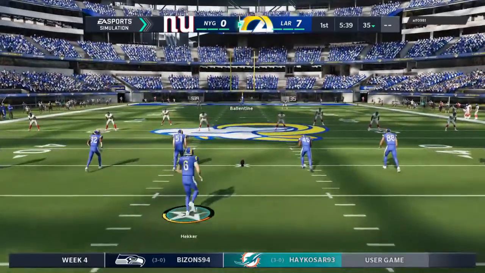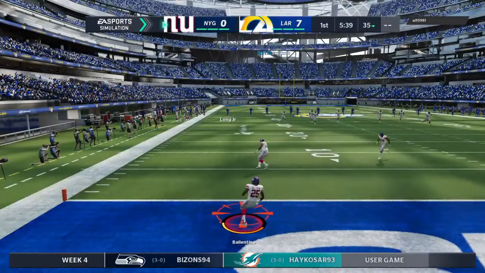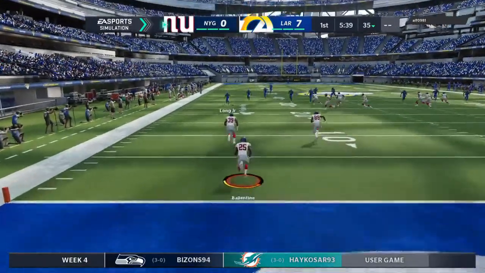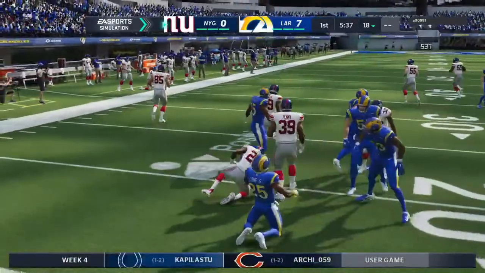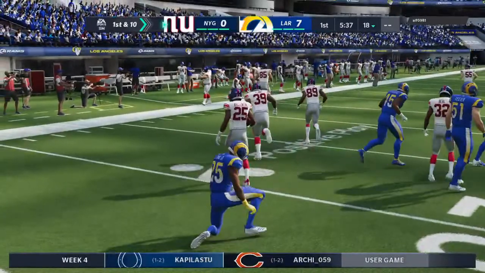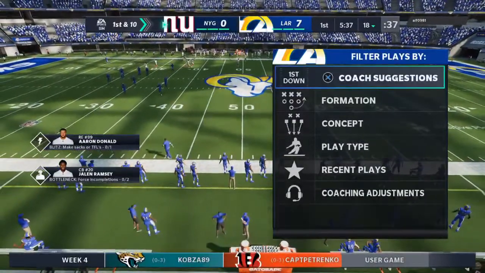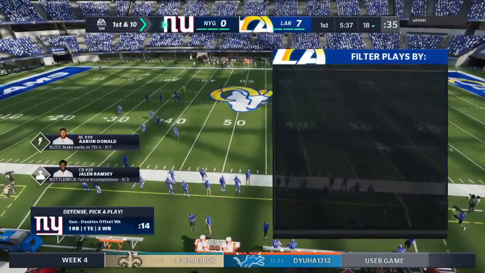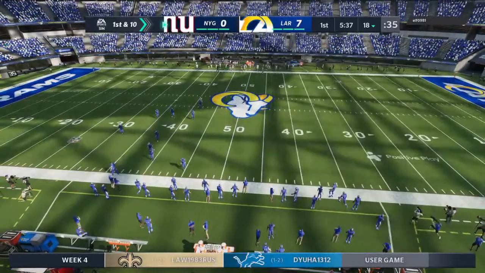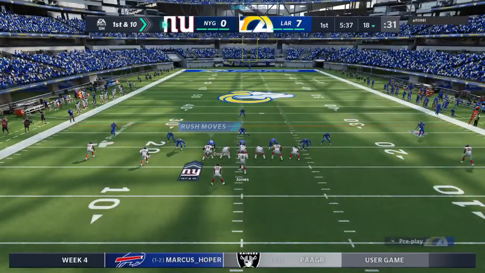Set now to kick this one away, and off it goes. That'll be taken about a yard deep. And he'll be brought down shy of the 20, so the decision to bring it out of the end zone, not a good one. The Giants take over 1st and 10 at their own 18-yard line. So from inside the 20, here's 1st and 10 at the 18.